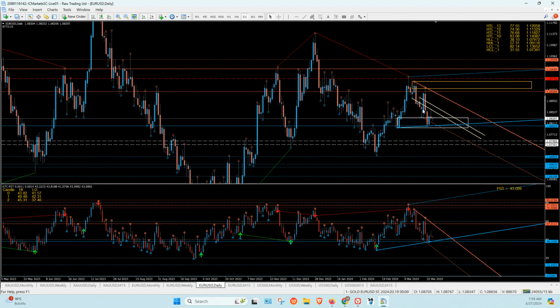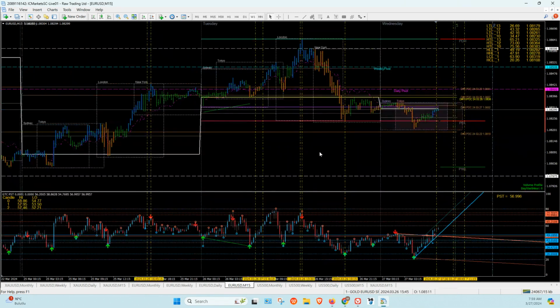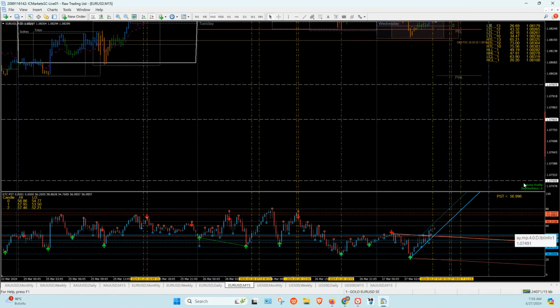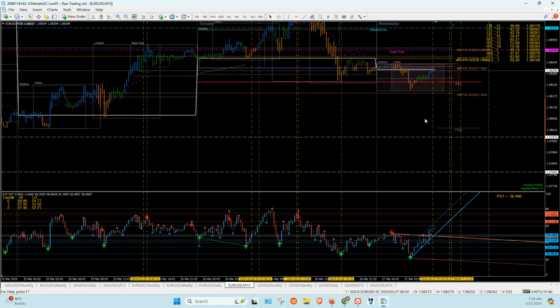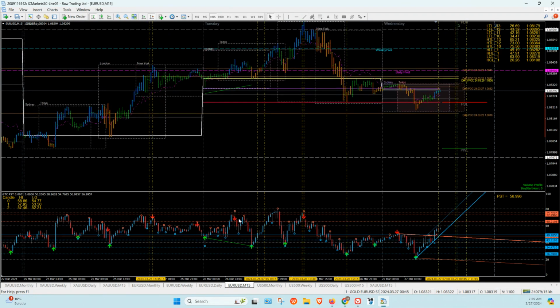This is why I said yesterday as well, our long-term perspective is down, as you know. We want to go down on the weekly. We want to come all the way down here, actually, all right? And that's 43 on the weekly, 1.0750, which I've put here as well, 1.0750. So we've got targets down there. So selling the moves that went up into the lower end of things is not a bad idea.